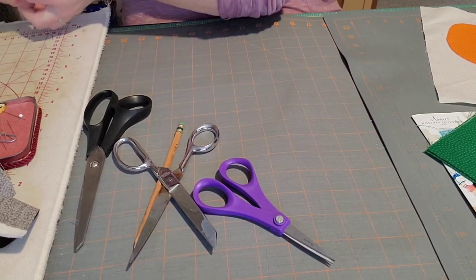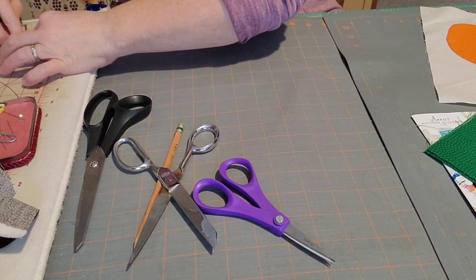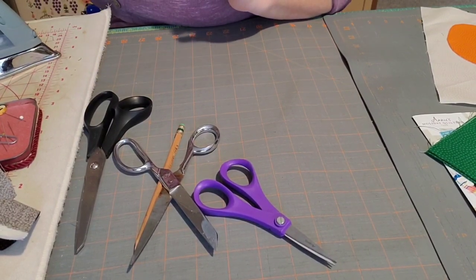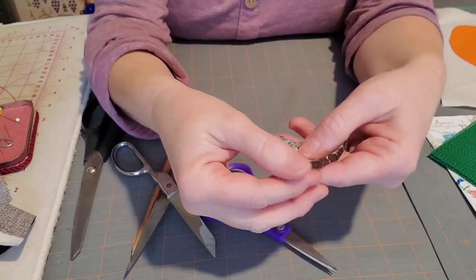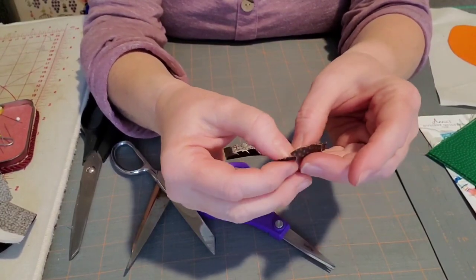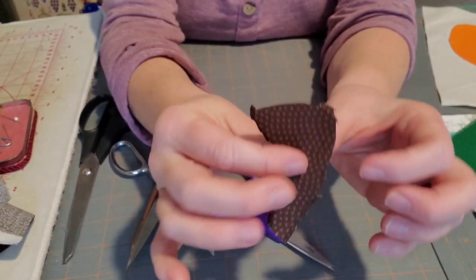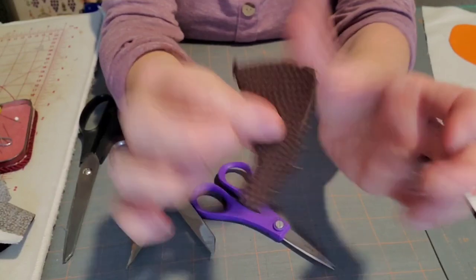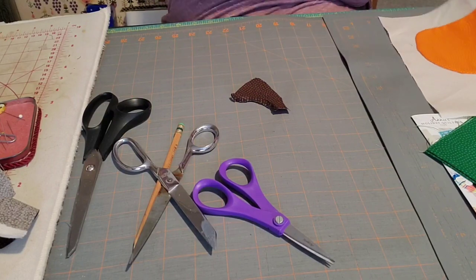So basically what you want to do is create a crease. Okay, so mine is not perfect. Like I said, this is not my forte. I know how to do it. I can show you how to do it. You guys can practice it and run with it. So basically you're creating a crease so that it kind of looks like this. All right? And then I'm going to take this off the needle.